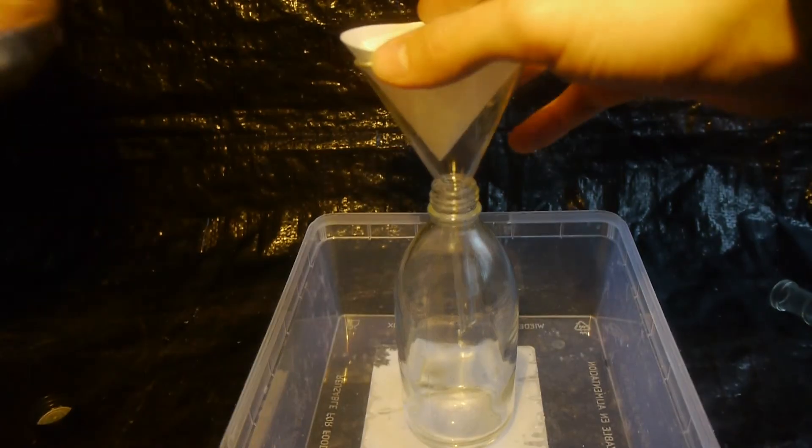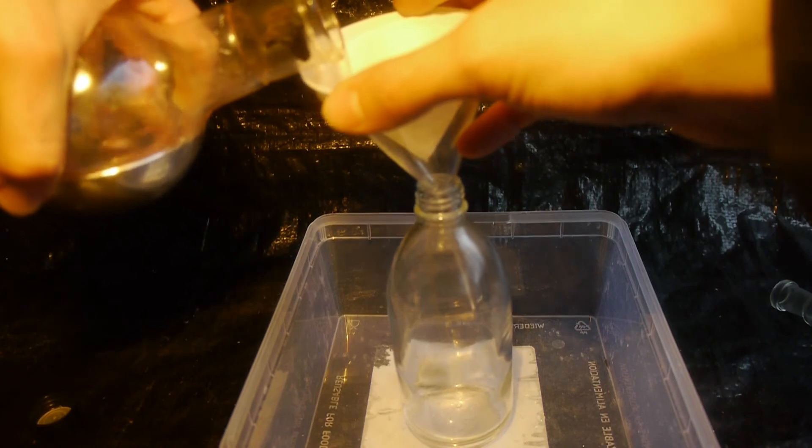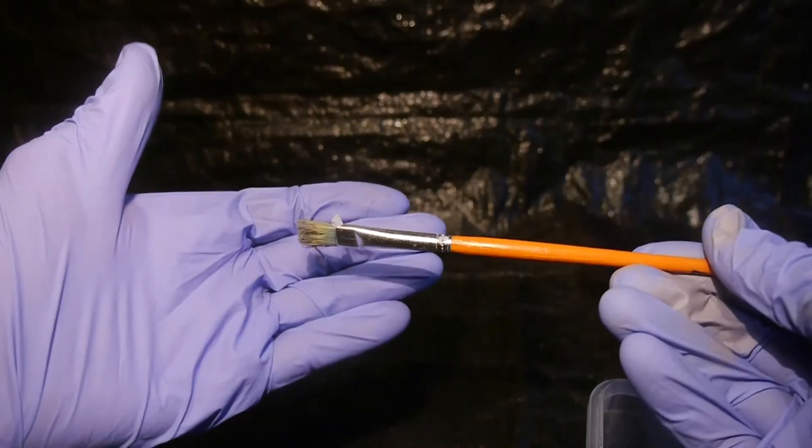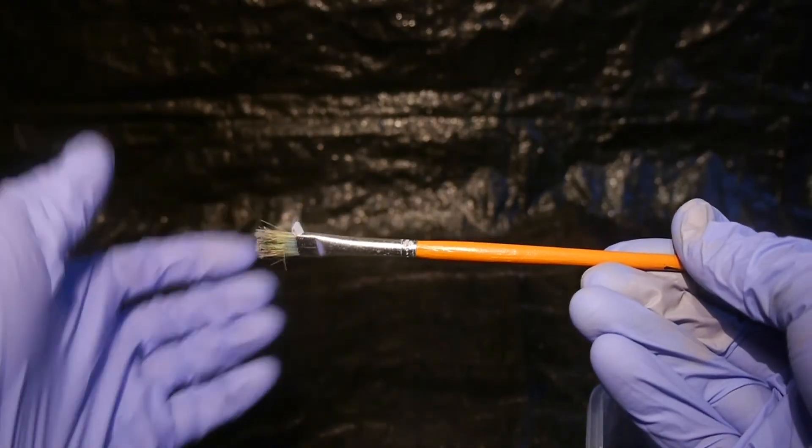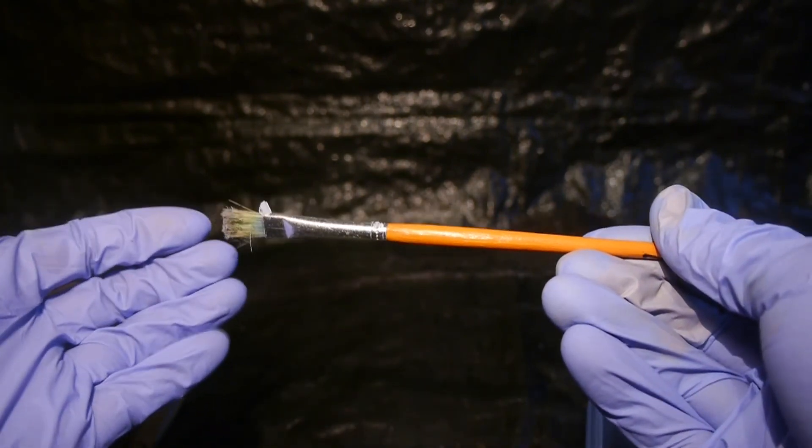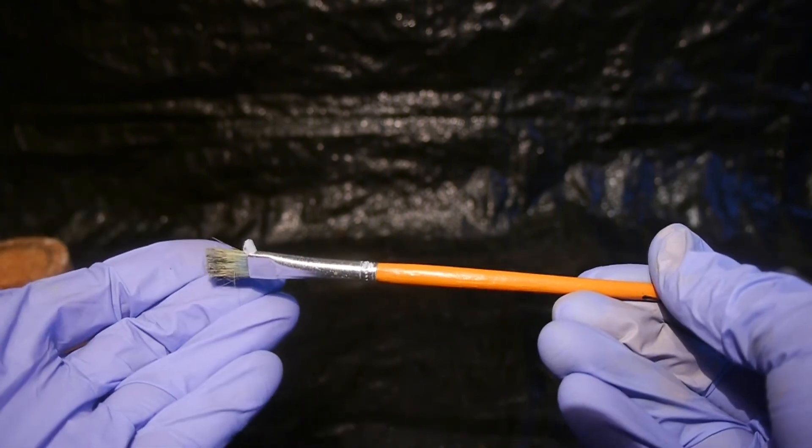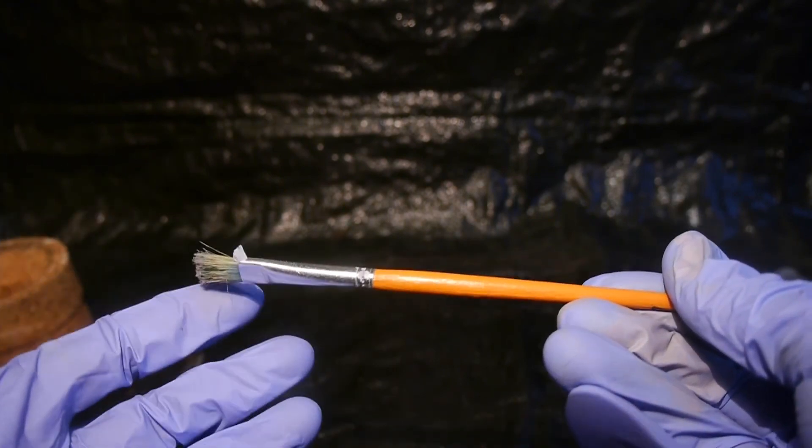Now as a final step let's filter the mercury into the storage bottle to get it really clean. Oh my god that is so funny. The little brush I've been using to collect all the mercury beads is made out of aluminum. One got stuck there. That caused some aluminum oxide to grow out of there. Which looks very fascinating I think.